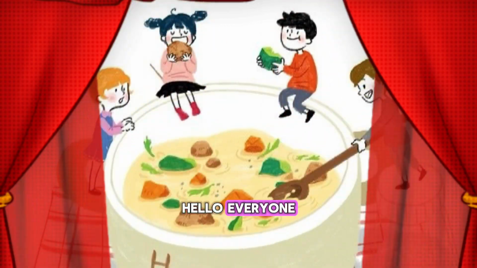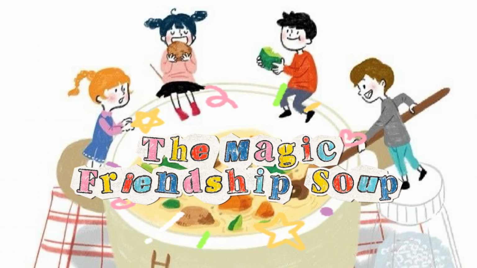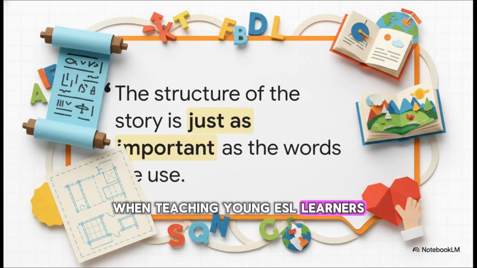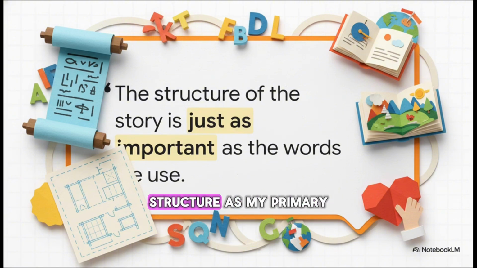Hello everyone, today I am presenting the storytelling techniques used in my lesson, The Magic Friendship Soup. When teaching young ESL learners, the structure of the story is just as important as the words we use. For this assignment, I have chosen the Petal Structure as my primary narrative technique.